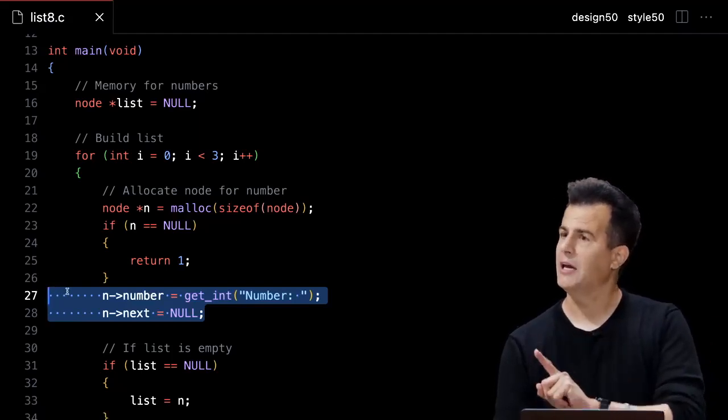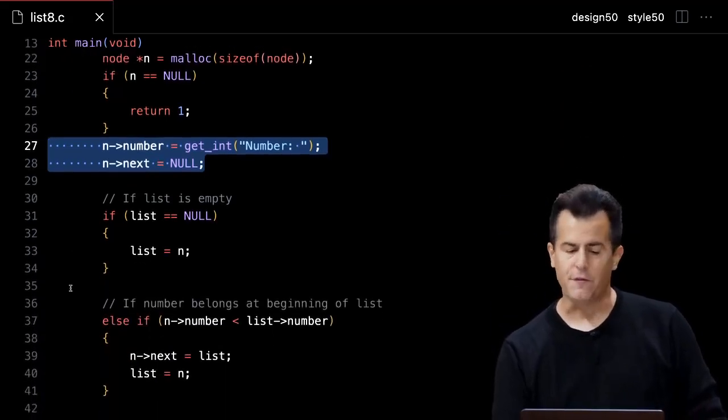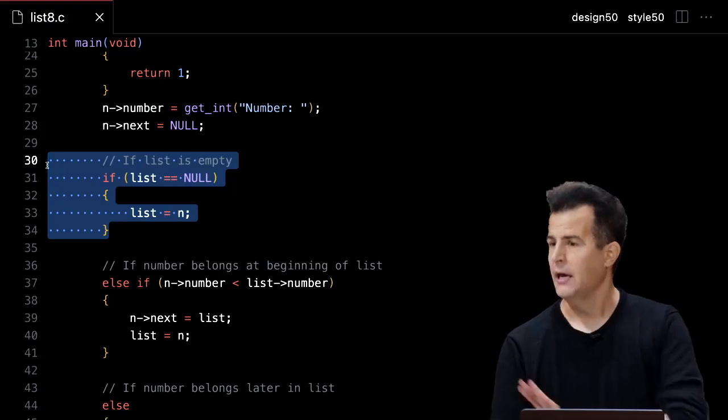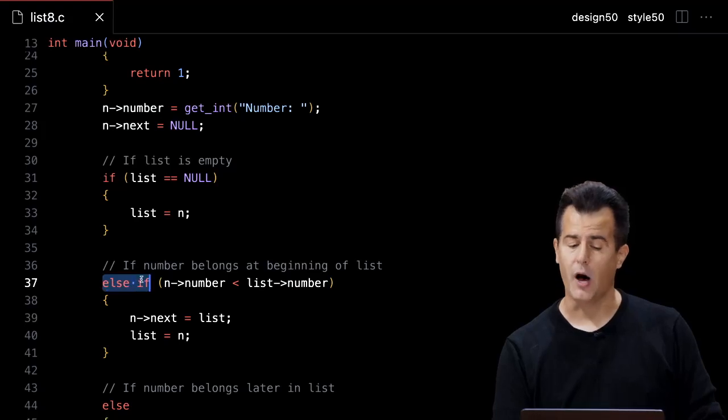But here is the beginning of those several cases that we just saw pictorially on the screen. If the list is empty, easy peasy. I can just set list equal to n as we did earlier. So I've plucked that one off. But notice now I've got an else if. Why?